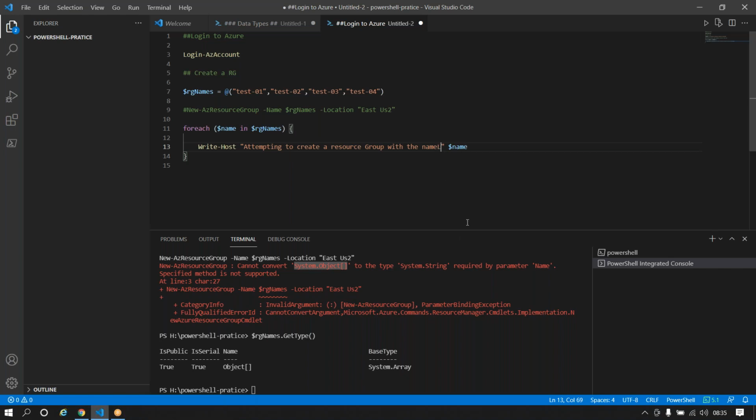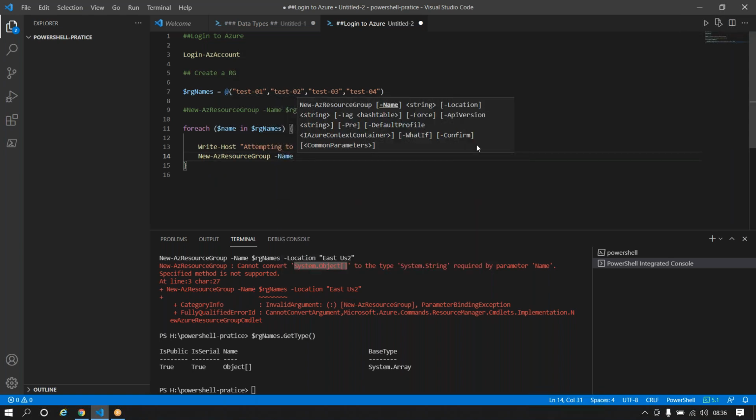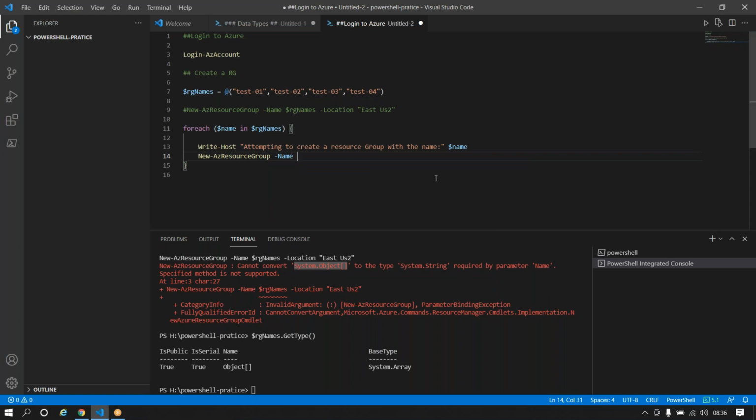You can put a semicolon out here so that it makes a lot of sense. Now I'll say New-AzResourceGroup. What should I pass as the name here? Dollar name, correct. And then location is East US2.